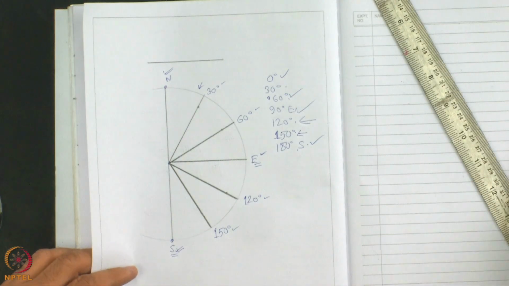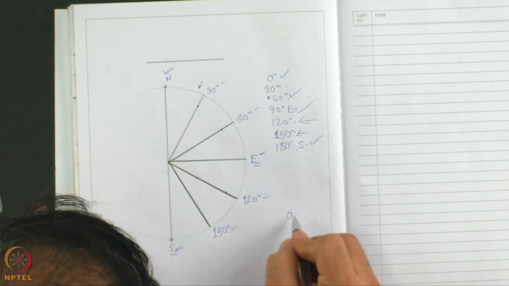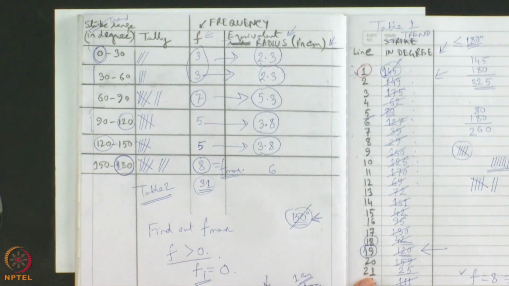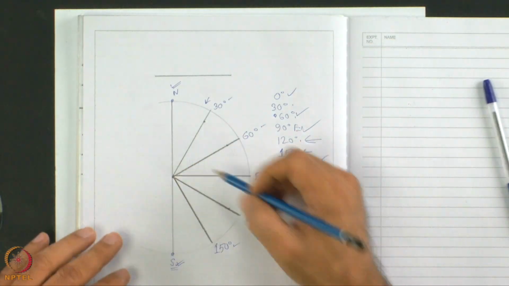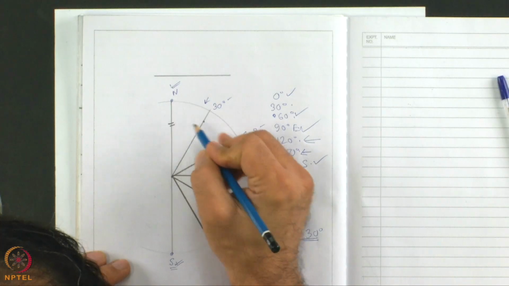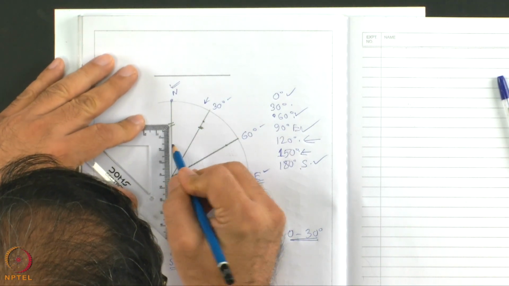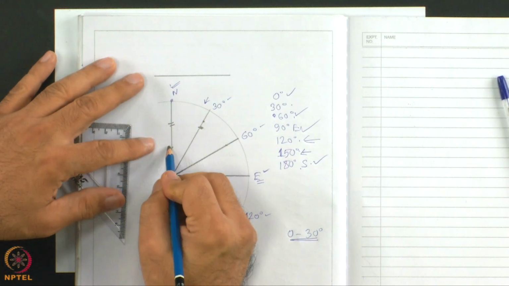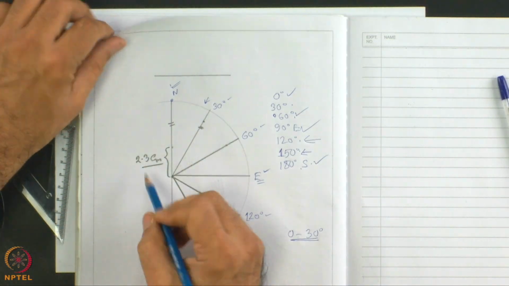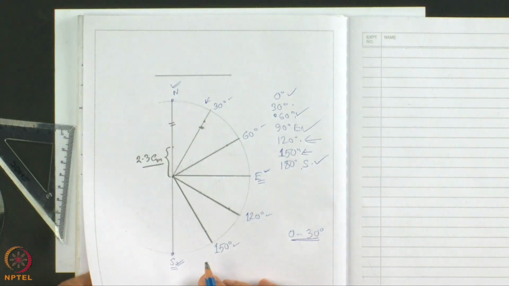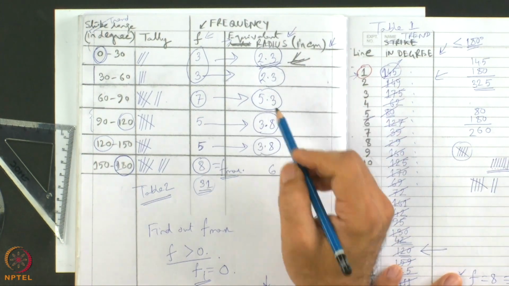Now, we are going to see the equivalent radii I have already calculated, starting from the first range 0 to 30 degree, and the number here is 2.3 centimeter. So, what to do? On these radii that are drawn, I will plot 2.3 centimeter: 1, 2 and 3, 2.3 centimeter has been plotted. That means this length is 2.3 centimeter. From where I got this? This is the equivalent radius that we have calculated.